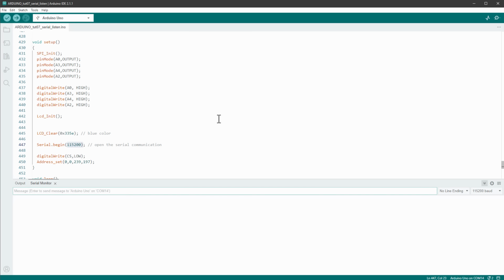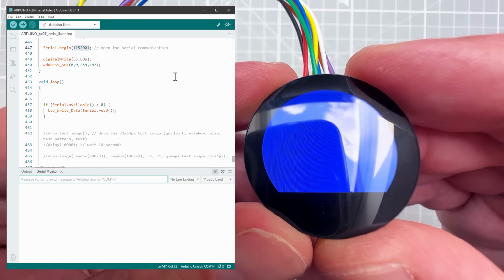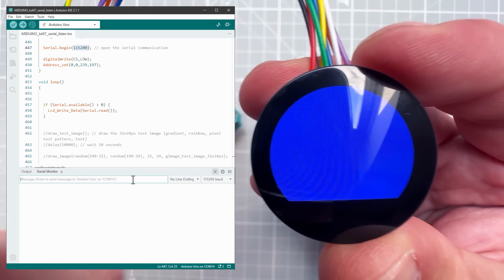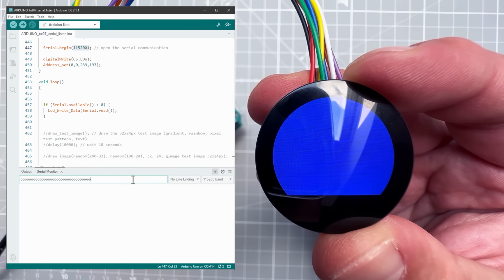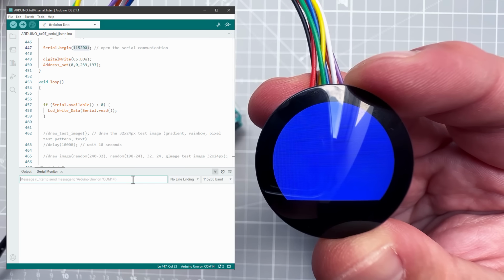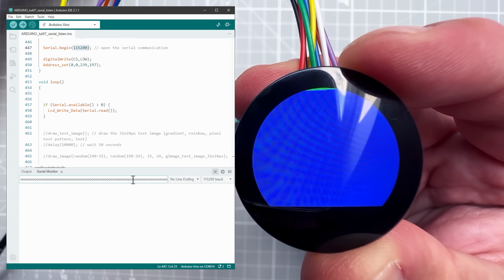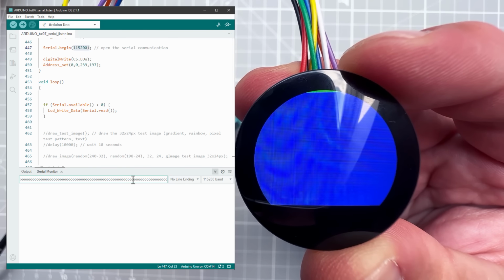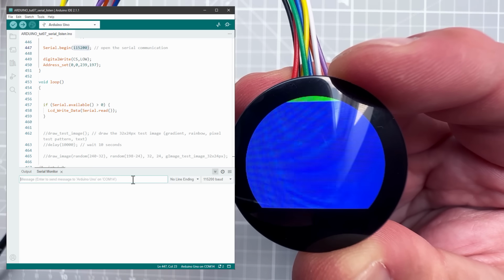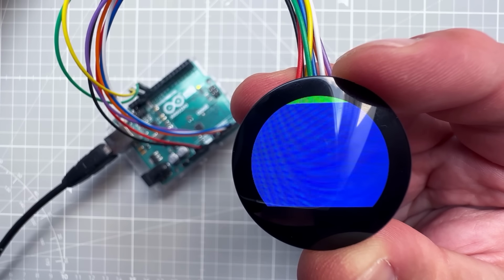And there is a good reason for that. We are most likely receiving the data and we are most likely sending it to the display, but we are now updating the top left portion of the screen, which is simply not there. So what I need to do is to send much more O characters, and what I mean by that is much more. So at some point we should hopefully start seeing some green pixels, which seems to be the case. There are a few green pixels on top. So if I keep sending those O characters, I'm slowly filling the screen with green pixels, which means that our approach works.